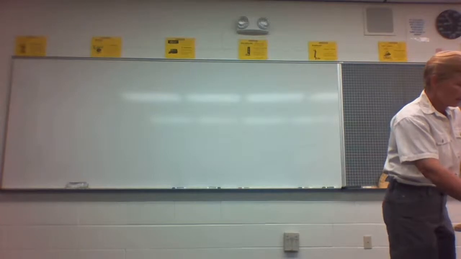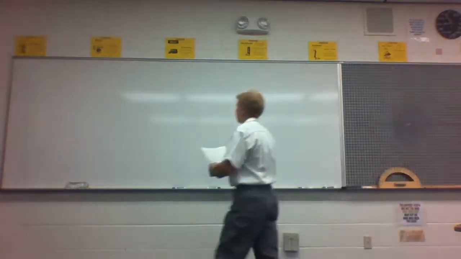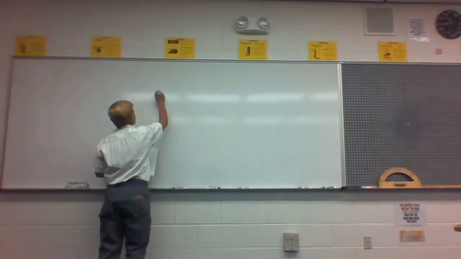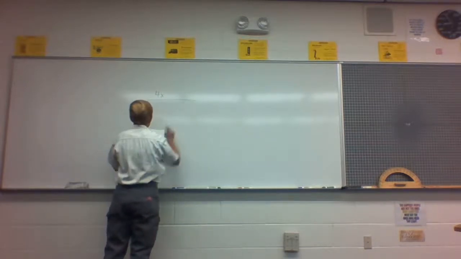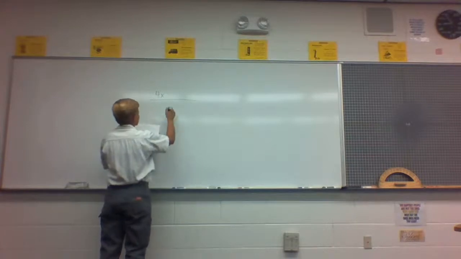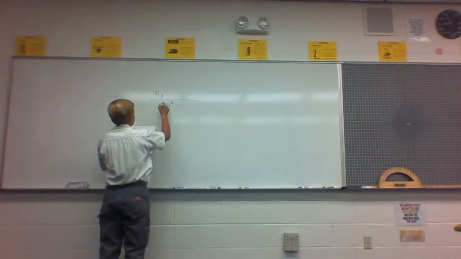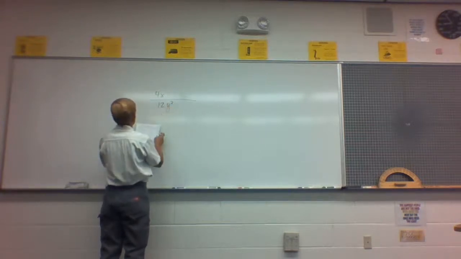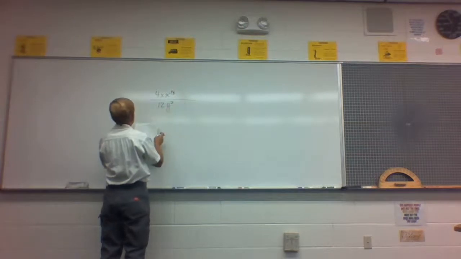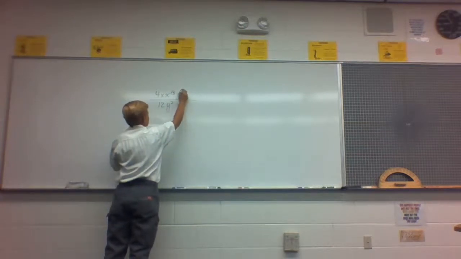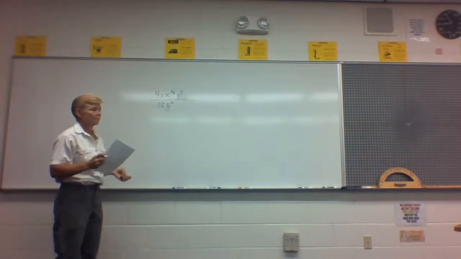So on this one right here, I'm going to rearrange things as 4 and x, they stay in the numerator. And the y to the negative 2 goes downstairs and becomes y squared. The 12 stays down here. The x to the negative 1/3 comes up here as a 1/3. And y to the 5th comes up and becomes a positive y to the 5th. Are we okay on that?